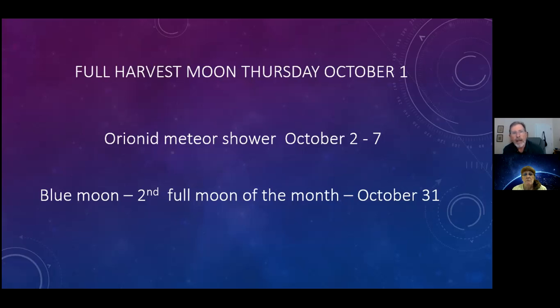So if you're out looking for meteors, you're going to want to find a dark spot away from as many lights as you can, maybe a lounge chair or a chaise lounge or a nice thick blanket to put on the ground, and just look straight up and keep your eyes open and focused in the distance, and hopefully you'll have the opportunity to see a couple of meteors. They're going to be a few an hour, but the problem is, remember that the full moon is October 1st, so for the first chunk of this, we're going to be dealing with an awful lot of extra light from the moon, which tends to wash out a lot of the meteors.